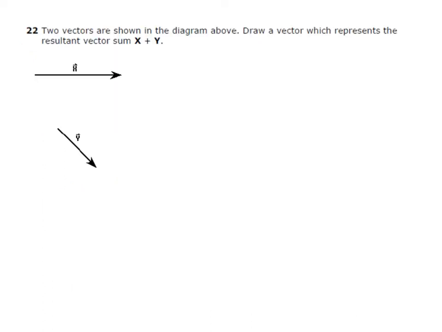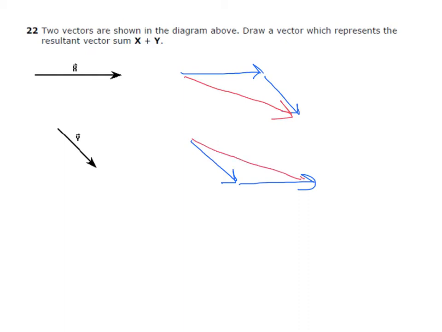These two vectors are shown right here. We can add these together in two different ways, tip to tail. So we draw one vector like this, and then we draw the other vector like this. So the resultant vector goes like this. It doesn't matter the order that we draw the vectors. I can draw the first vector like this, and then the second vector like this, and the resultant is still the exact same. We could do this with the parallelogram method if we wanted to.